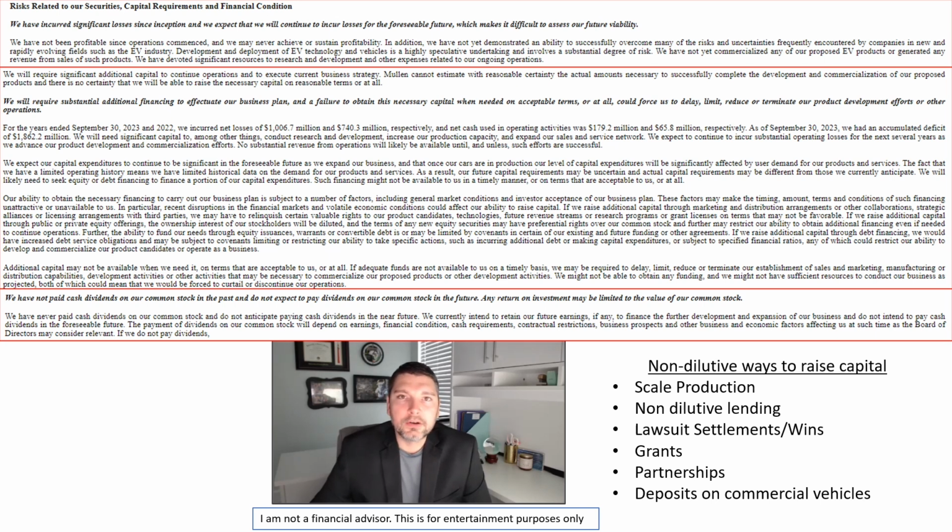The fourth item there is grants. We know that they applied for a grant through the Department of Energy for the battery pack manufacturing. That would be a good $50 million increase in their free cash flow that they would be able to use towards the manufacturing of those battery packs. The next one would be partnerships. I talked a little bit about this as part of the non-dilutive lending. So yes, if partners were to join with Mullen, if they believe in the company's plan and in their future commercial market, then they could potentially partner in terms of financing. And if they would like to purchase actual commercial vehicles, whether it be vans or trucks, that could all be part of the arrangement made.